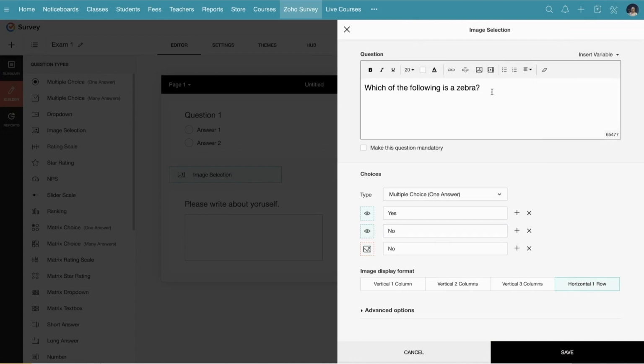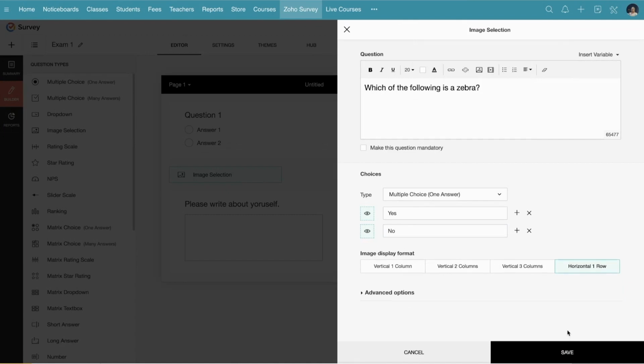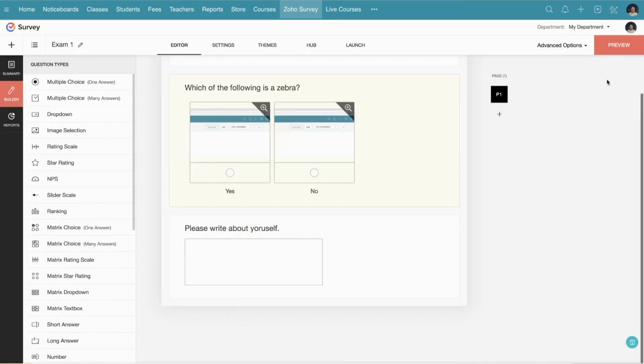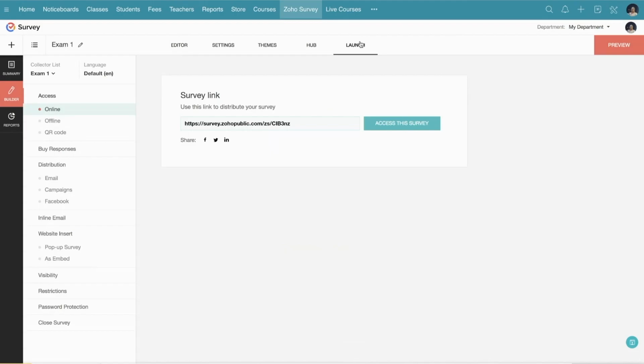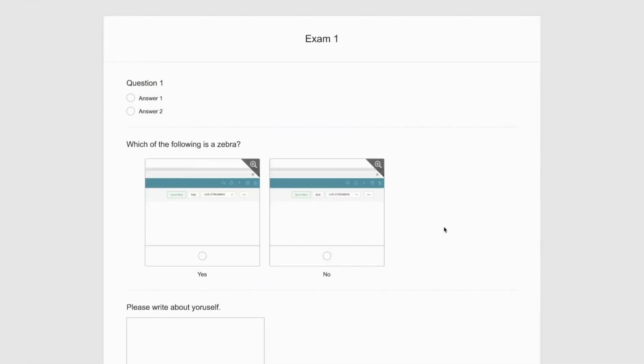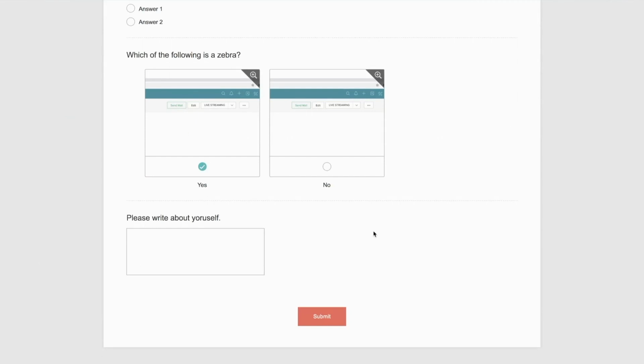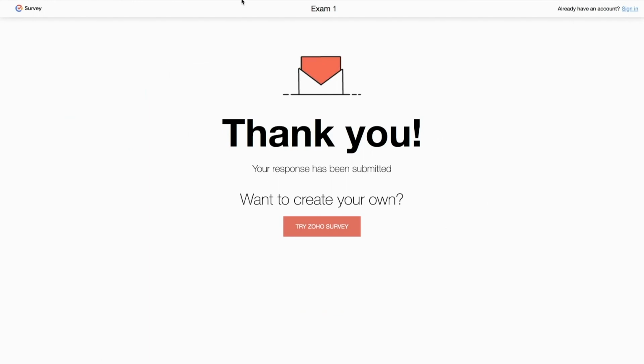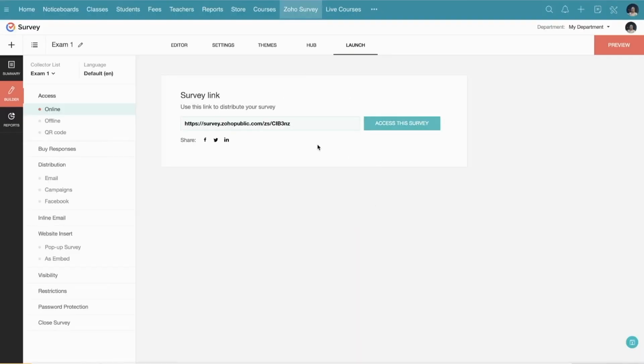Now remove the last third option. Or else there is one more option.